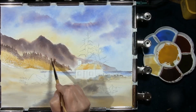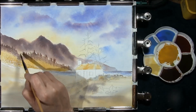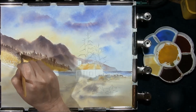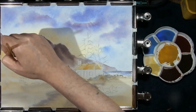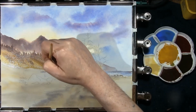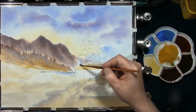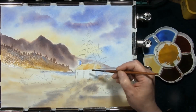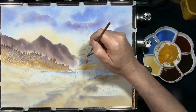Just a hint of brown edges. Pull it down in the direction that the hills are flowing in. Drop a little shadow side onto this chimney top and onto this cottage. I'm just going to run some straightforward yellow ochre up these trees.